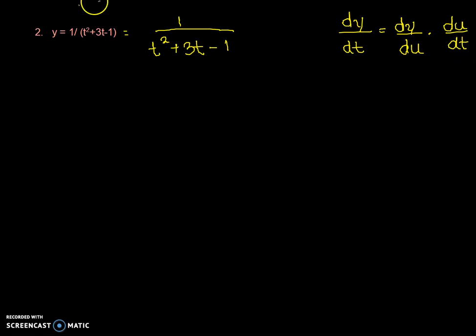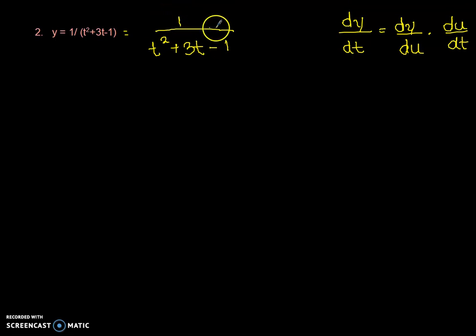Notice in number 2, I changed everything to t instead of x. Keep in mind, you can replace t with x instead if you're more comfortable with just working with the same variable. But I'm trying to push those limits just a little bit and get you comfortable with t as well, because you will see them in the word problems a lot more since t is the independent variable known as time. So we're going to start off here with, what do I assign as u?